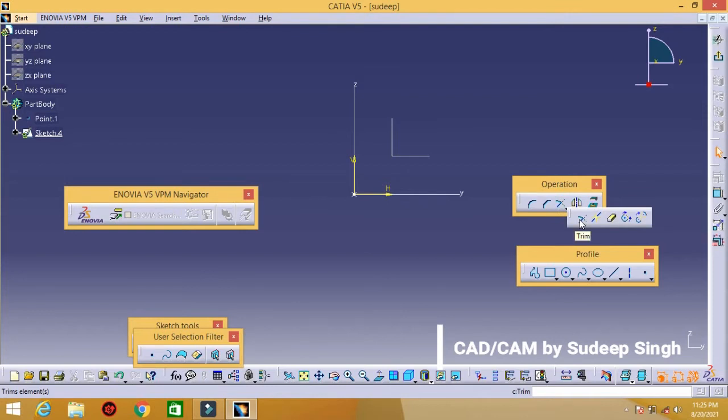Trim is for removing extra unwanted lines. Then I have break. I can break a continuous line into two or more parts, and I have the quick trim option, and close arc and complement.